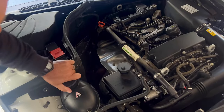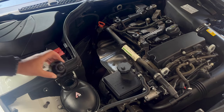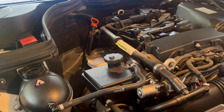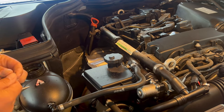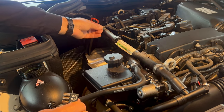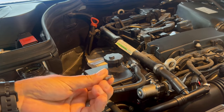Getting ready to disassemble the system — for safety, first you want it cool. Never work on a hot engine because this is under pressure. Take the reservoir cap off and set it over here out of the way so there's no pressure and no heat on the system. For removal of the old parts we're going to need needle nose for the little clips on these lines — like little cotter pins — and a T25 Torx to remove the bolts from the back tubes. That T25 is a Torx star bit.